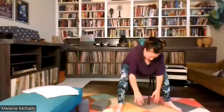Now for everyone, when we come out, you are going to take your hands to your knees to protect your back. Look forward and then lift up. Straighten your spine. Step your right foot in. Bring your knees together, lean back, lift your feet up, and then set them back down. Step your left foot out to the left side.